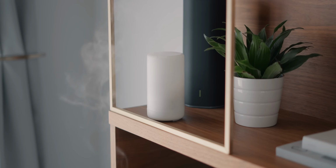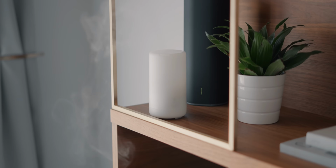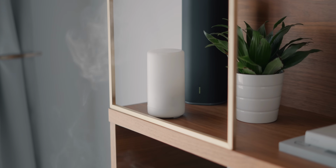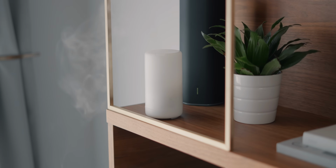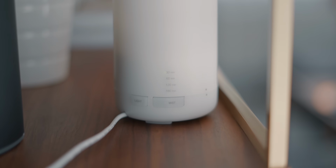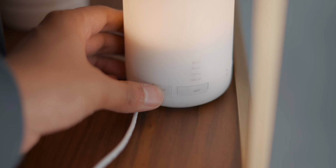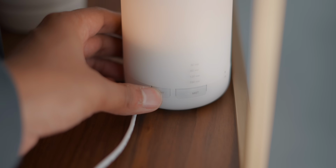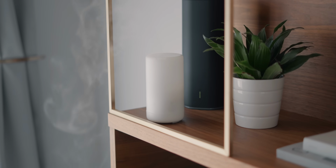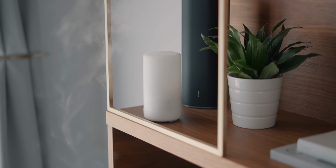And then the final product, which is a bit different, is my Muji Aroma Diffuser. So if you like having a nice smelling office space, living room, whatever it may be, this is a must buy. You just fill it up with water and then any sort of fragrance oils that you have, and then you can set a timer for 30 minutes, 1 hour, 2 hours, or 3 hours. There's also a light built in, and I absolutely love my one. I use it a lot. It's just nice to have a nice smelling office, a nice smelling house, and you can adjust and change the scents whenever you want, and it's also very affordable.